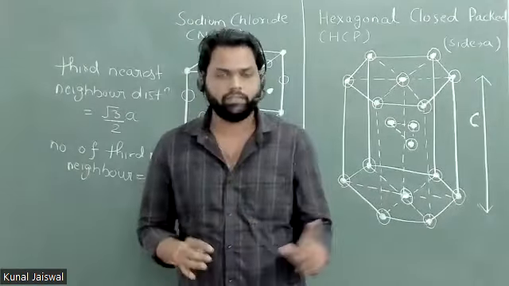Consider this as your homework. Just derive this relation. It is quite easy, you just need a little bit of geometry knowledge. If anyone is not able to solve this derivation, I will solve it tomorrow here. But try once for practice. From the exam point of view, there is no need for this derivation. But this relation is quite important, because one or two different exams have asked simply this relation. Consider a hexagonal closed pack structure, the height of this unit cell, A is the length, find the ratio, with 4 options given. If you are able to find it, fine. Otherwise, tomorrow I will solve it completely. So the C by A ratio is root under 8 by 3. Now, our next task.